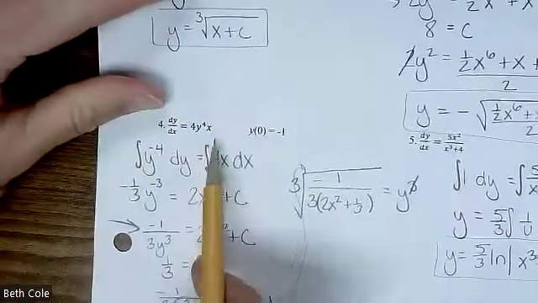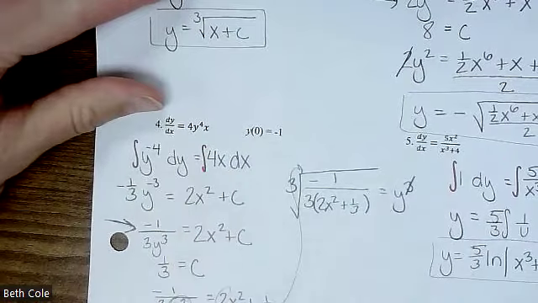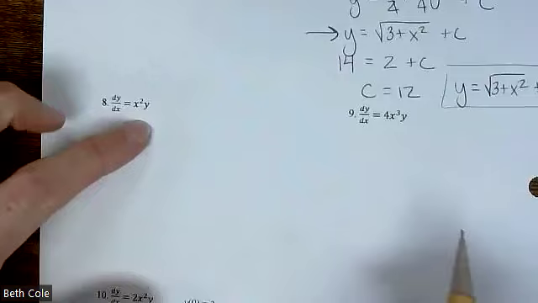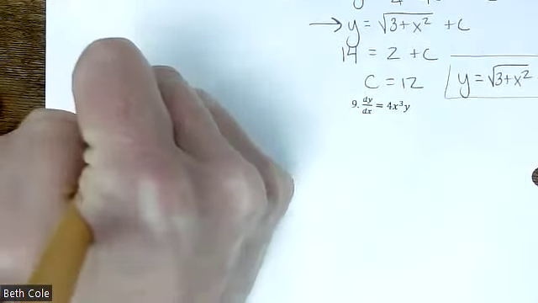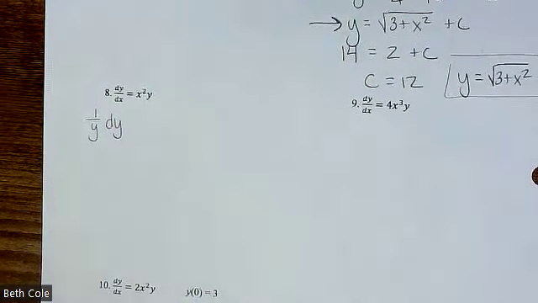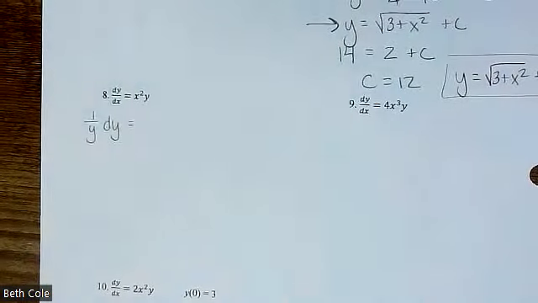You know how in this one, when I moved it over, it was y to the 4th, so I wrote y to the negative 4th? You want to do that if there's any kind of exponent there, but do you see how this is just y by itself? When that's the case, you want to just divide it over and write 1 over y, and this is how come. What's your antiderivative for 1 over y? The ln of y. Okay, but if it's squared or cubed or to the 4th or anything else, it doesn't follow that path. All right, equals, and then what's on the other side?